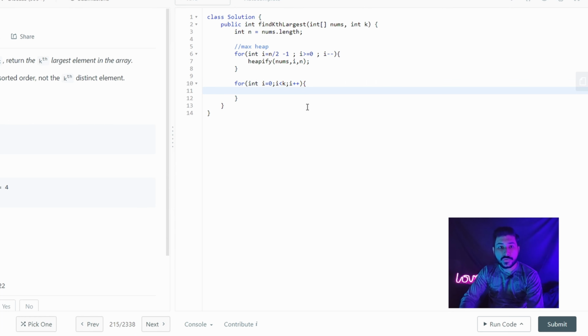After this, we need to do heapify operations i times. We will start from i equal to 1. Now what we need to do here is swap this out. First we need to swap the places of a of 0 with n minus 1.